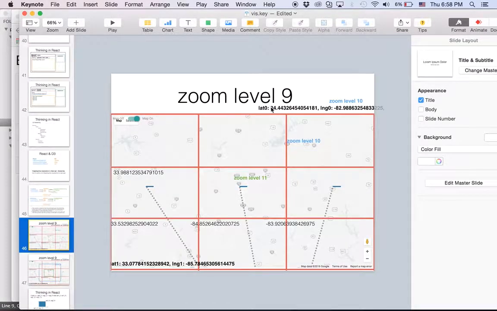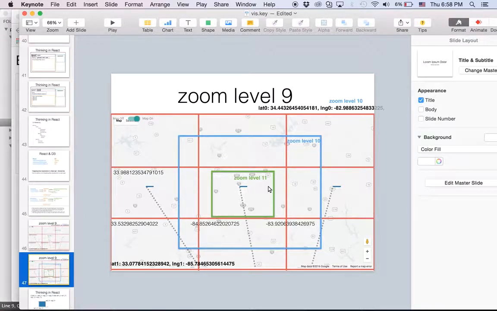For the dynamic fetching, the basic idea is to cut the map into different zones based on boundaries, and we detect the boundary of the viewport when the user zooms in and zooms out. And then in the backend I have a hash map to match them into different areas, and then I decide what kind of data I need to send to the front end. Yeah, that's the basic idea of it. Thank you.